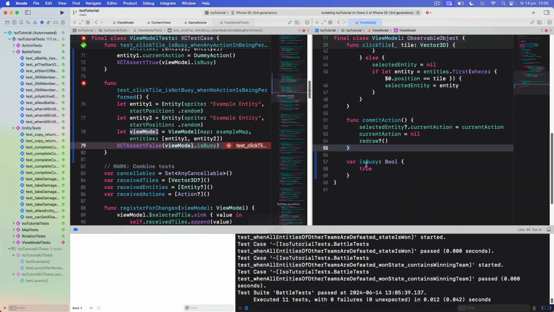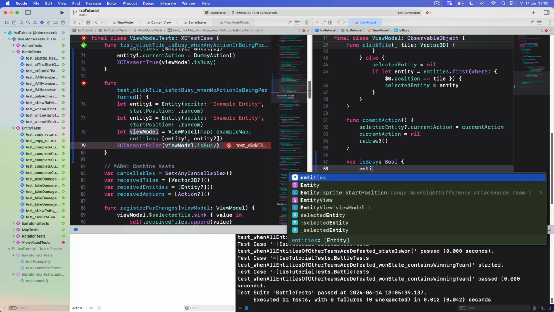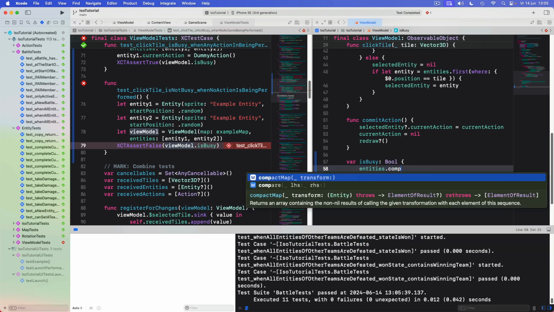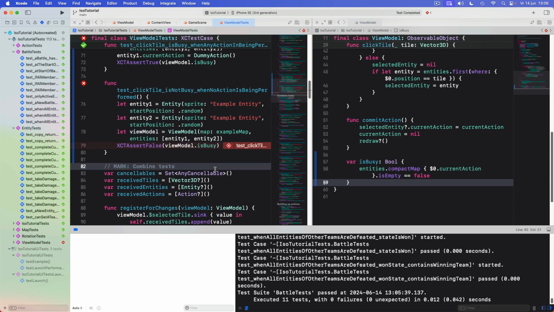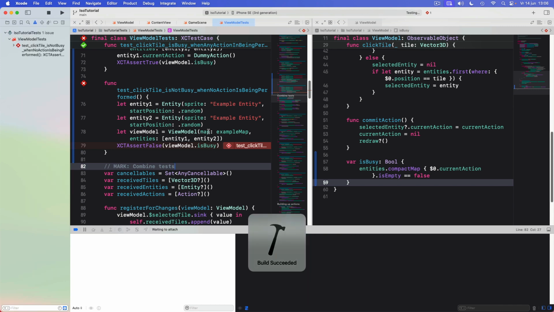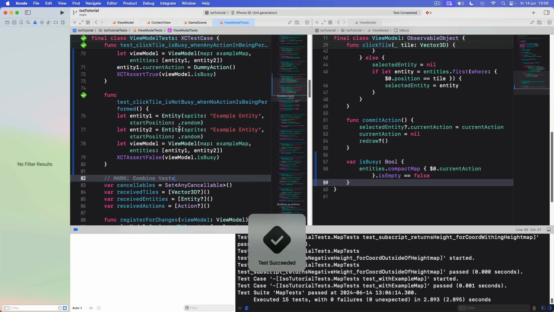Of course this test now fails because we have a hard-coded value here. So this needs a bit more logic. Let's take our entities, compact map them, and let's say that current action is empty equals false. So if it's not empty, then it's busy. And now the tests pass.